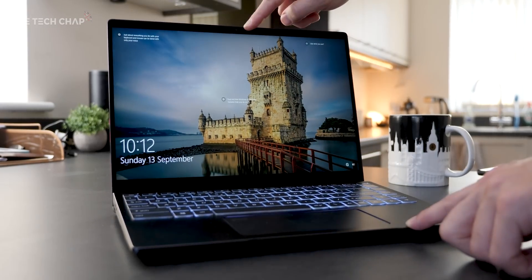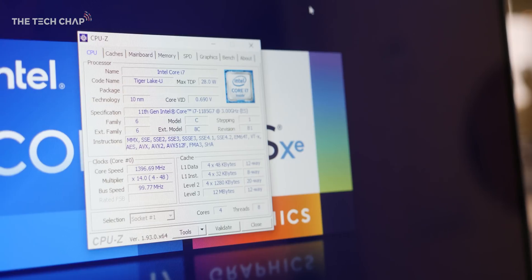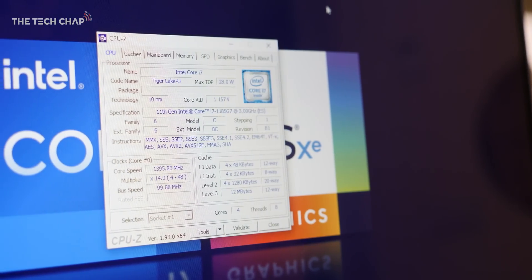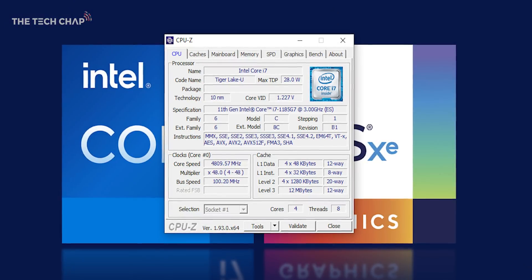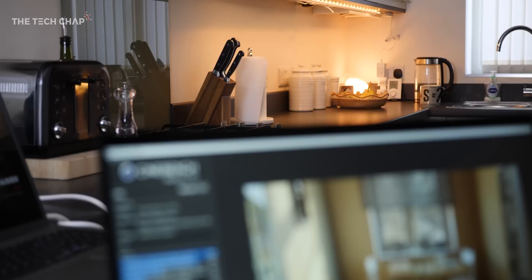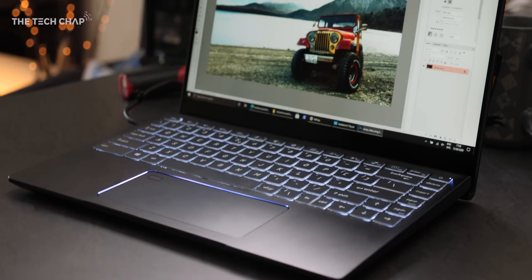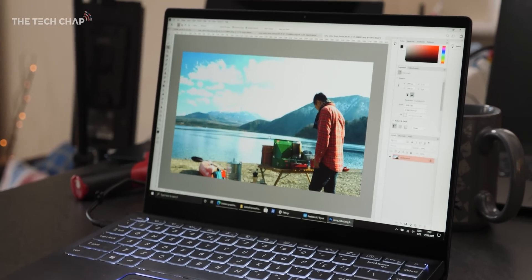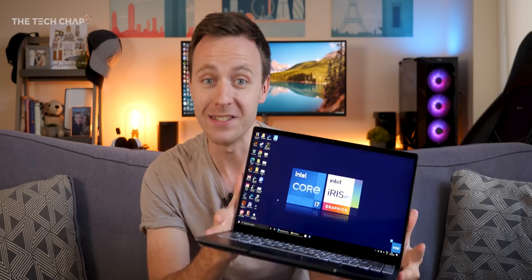What's important is what's on the inside — and maybe being spoiled by the wallpaper here — because this is running on a brand new Intel 11th gen Tiger Lake processor, the i7-1185G7 to be exact, which is a 4-core, 8-thread, 28-watt chip. These next-gen chips will be powering most new laptops, particularly thin and light ones like this. And I think we can all agree this needs to be good because AMD have been killing it this year with their Ryzen 4000 series.